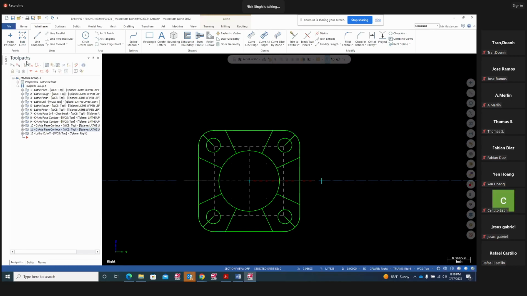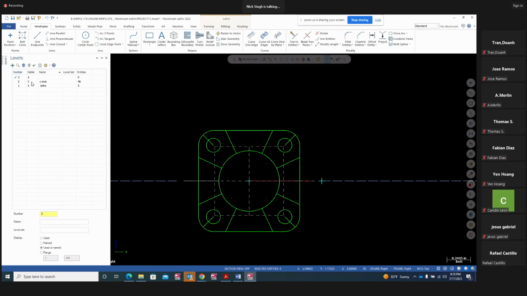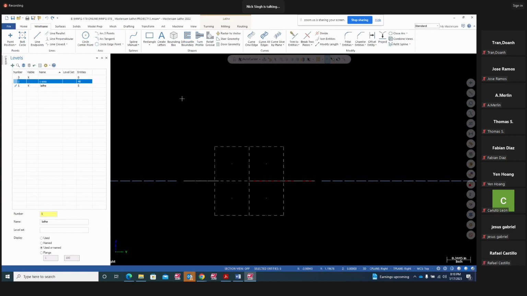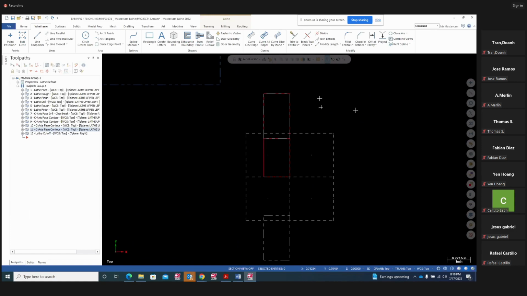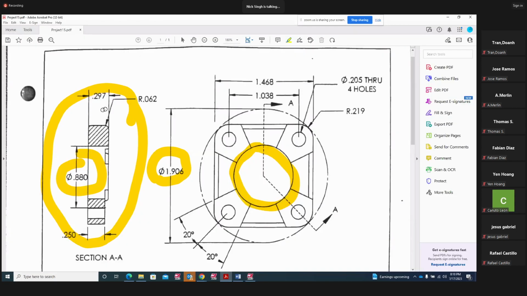And this is what I'm telling you to do. So I'm going to go ahead to C axis. We're going to change that and go to the top view. This is what you see here. And this drawing is based on this right here. The diameter is 1.906. This is the circle we're going to have. So we have to rough it out and turn this to this diameter, 1.906. And this is going to be the thickness.